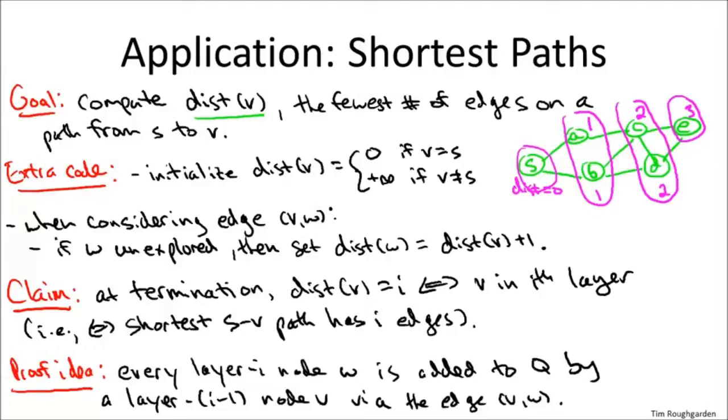Before we wrap up this application, I want to emphasize it is only breadth-first search that gives us this guarantee of shortest paths. We had a wide family of graph search strategies, all of which find everything findable. Breadth-first search is one of those, but this is a special additional property it has—you get shortest path distances from it. In particular, depth-first search does not, in general, compute shortest path distances. This is really a special property of BFS. By contrast, in the next application—computing connected components of an undirected graph—this is not fundamental to breadth-first search. For example, you could use depth-first search instead, and that would work just as well.